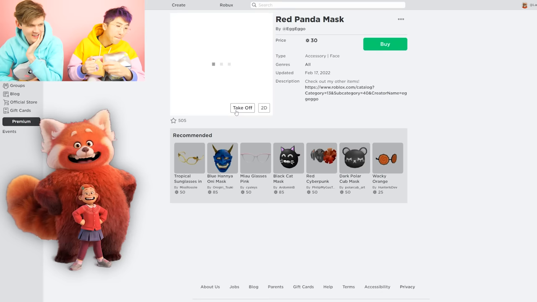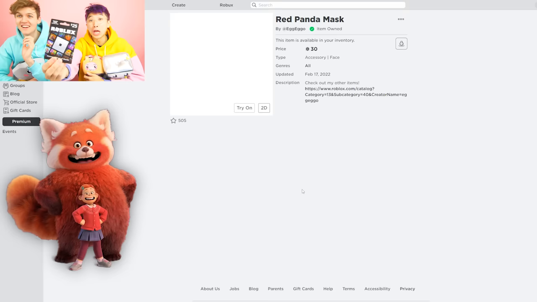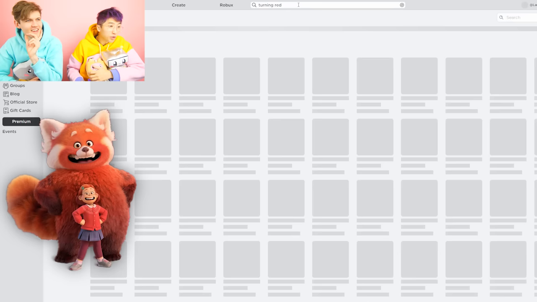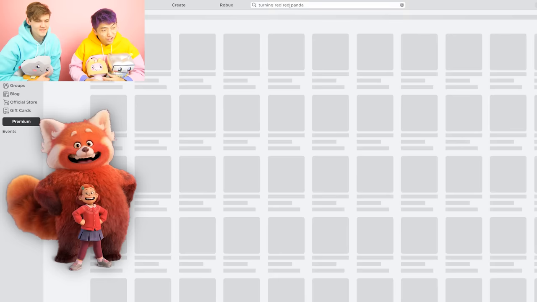Yeah, Justin has expensive taste. I got big Robux tastes. Very true. So I'm thinking we look up Turning Red. I go to the avatar shop, and I go to recently updated. Let's just see what we got. Turning Red, Red Panda.